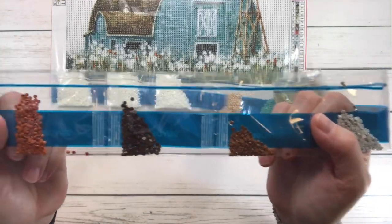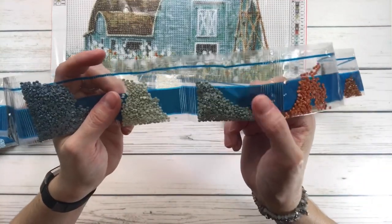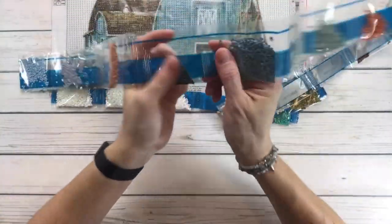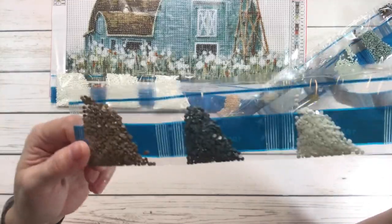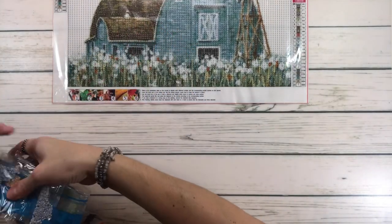Browns, different shades of browns. And of course those beautiful blues and green colors. That's probably for the barn, maybe. Yep. More greens, more browns. So this is mostly greens, browns, grays, and blues. Okay. Love them. Love this painting, guys.